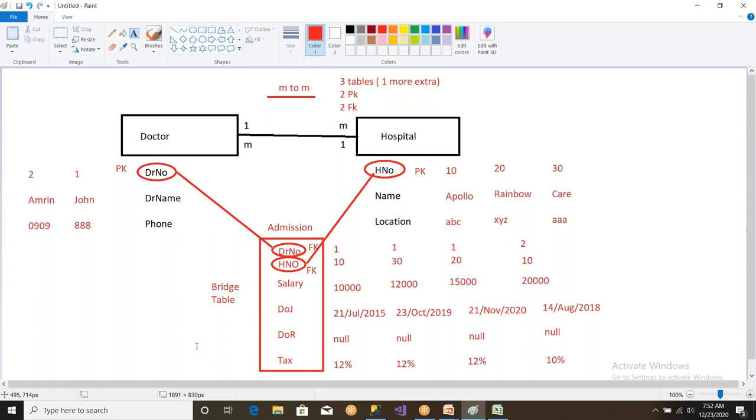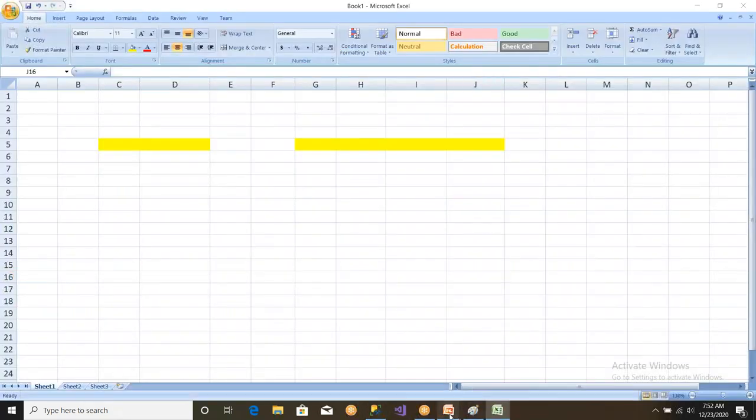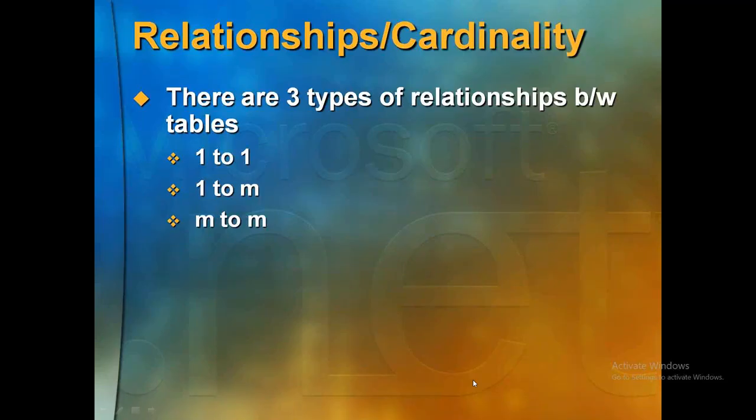So for many to many, people would compulsorily ask you, how do you resolve many to many design issues? You must say by creating an extra table called a bridge table. By creating an extra table called bridge table, we can resolve many to many issues. Clear? So this is what a relationship is, and it's very, very important.